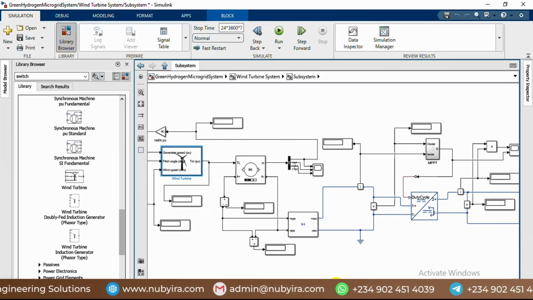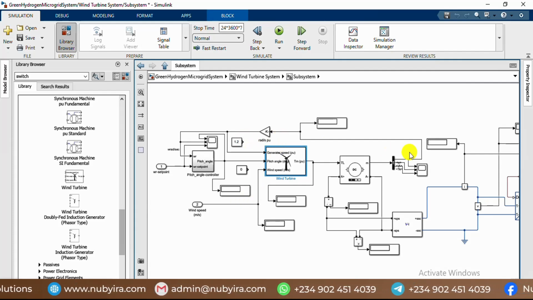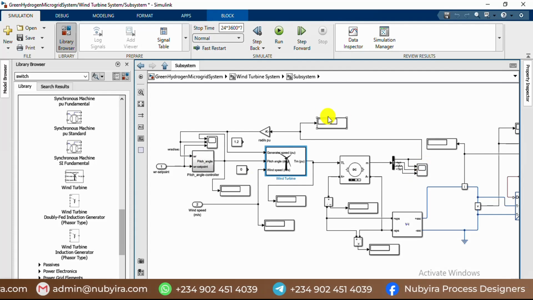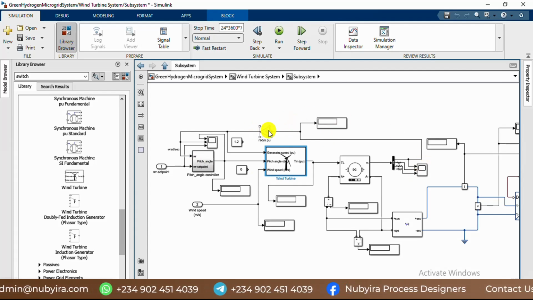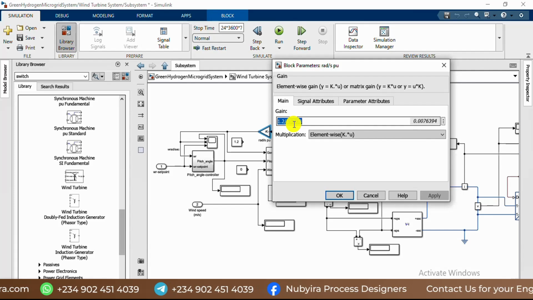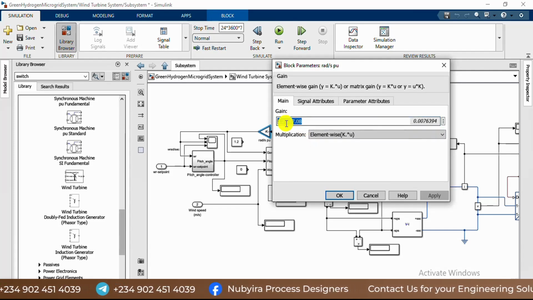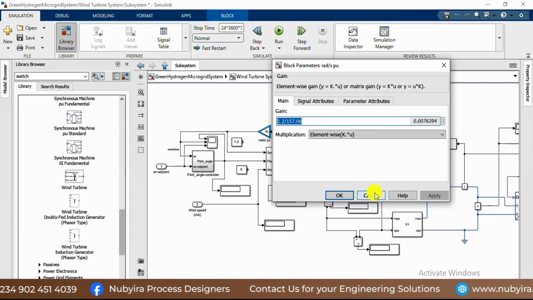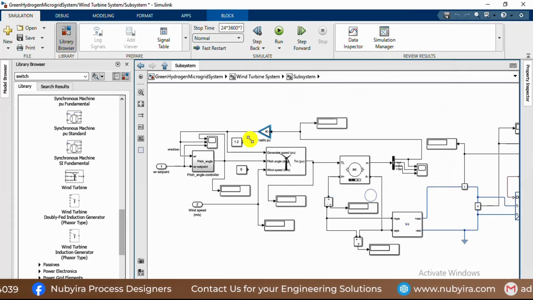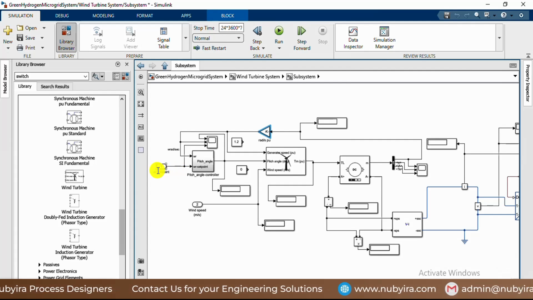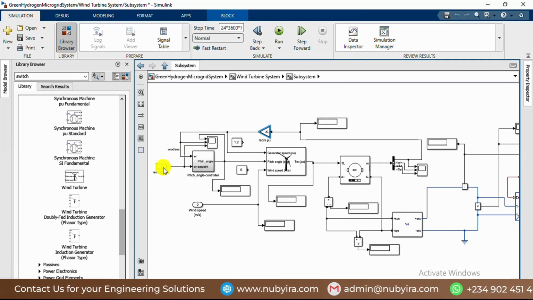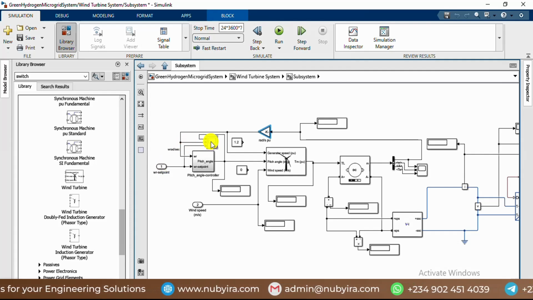This is for the wind turbine system, and this is where you have the control system to control the pitch angle. You can see the controller here, the speed per unit capacity of the controller, 1.2. I'm going to control this based on set points, maybe 1 or 1.2. I even want it to be 1.2, but let me just leave it at 1. Then I'll be seeing the result over here as I'm running the model.